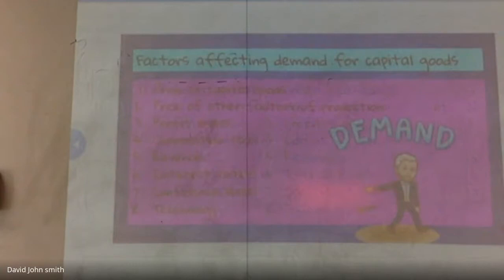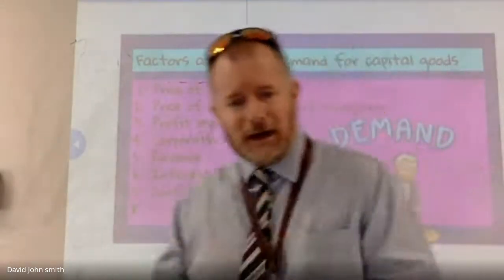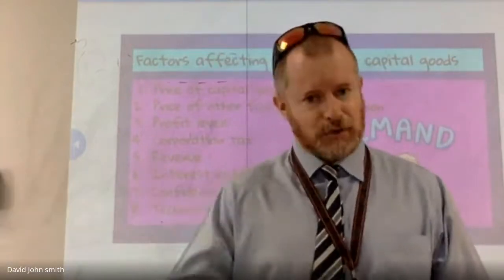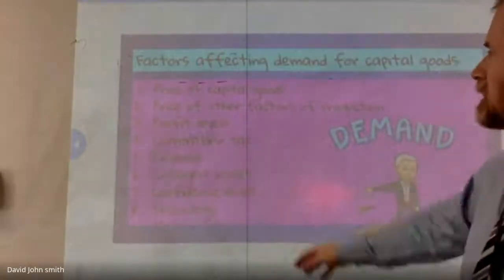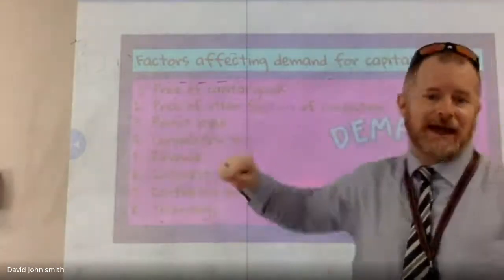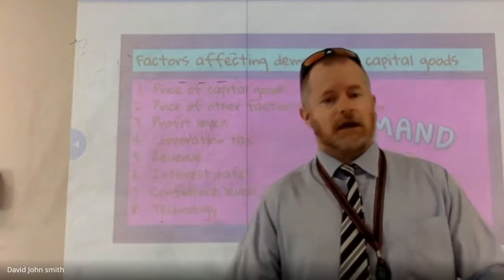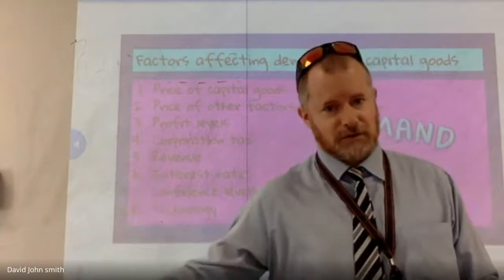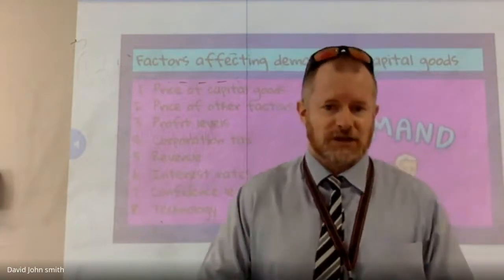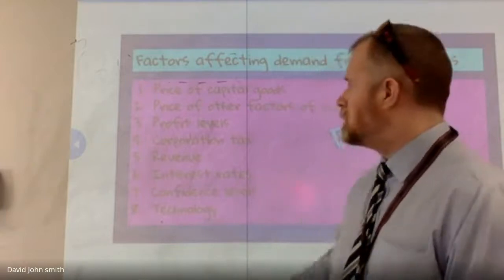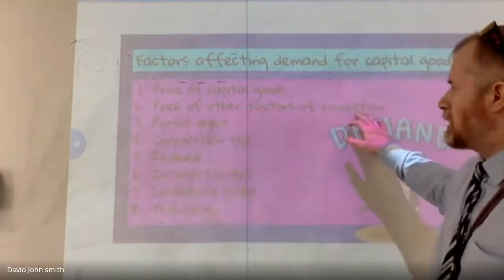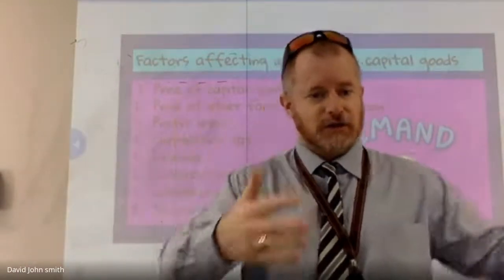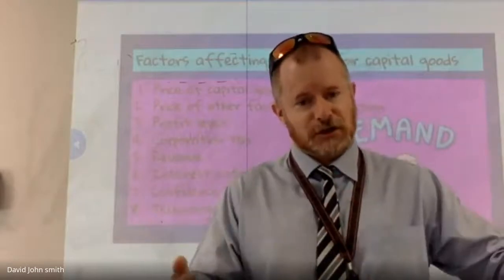Now, as we said, the demand for capital goods. If we want to substitute from labor to capital, and we figure out that the price of capital goods has decreased, then it makes sense to consider increasing our demand for capital goods, substituting some of our resources into capital. What about if the price of other factors of production changes? If the price of labor increases, then as you correctly pointed out before, you might substitute to capital goods.